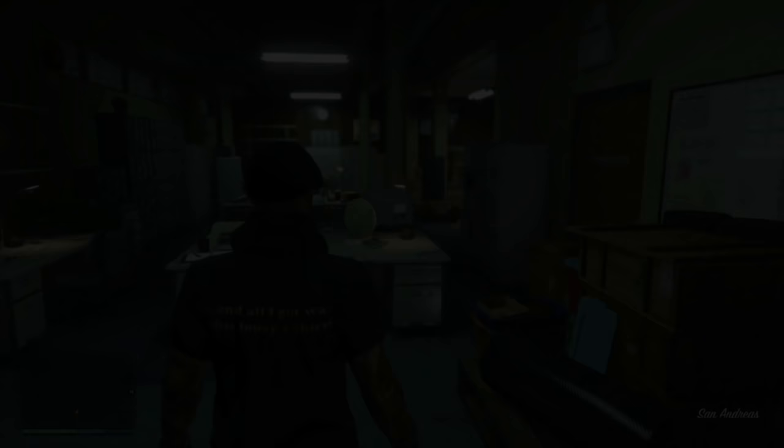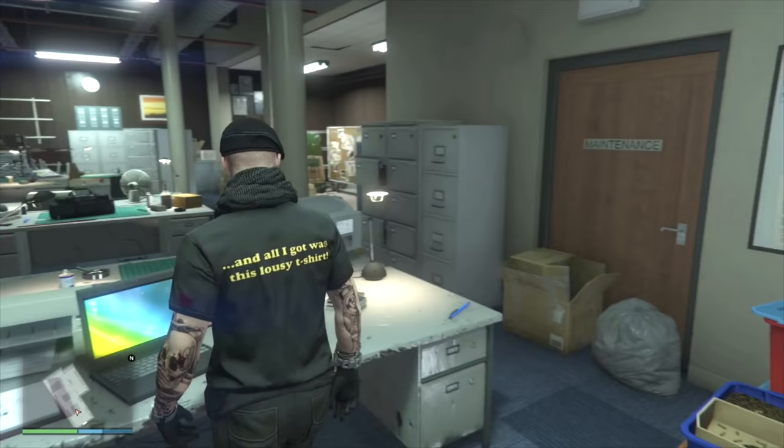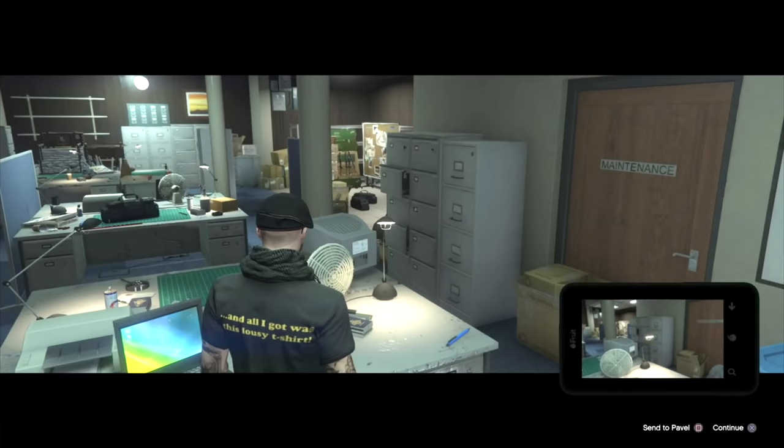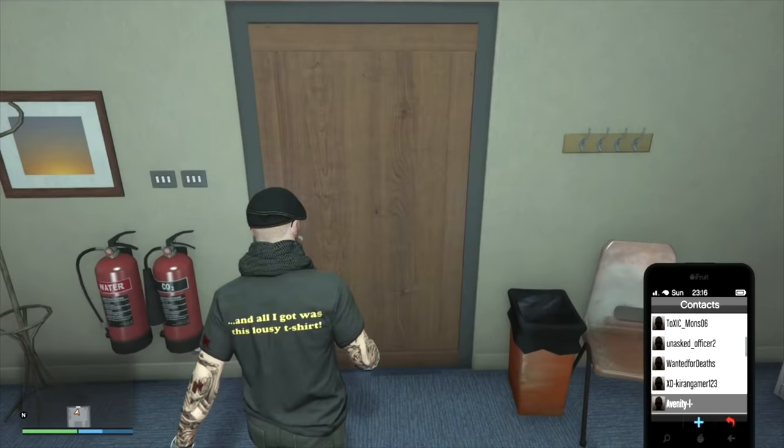Once in, run forward slightly and face the direction of the planning board before quickly bringing up your phone and taking a photo, then spam square if on PlayStation, and then X to send the photo to Pavel. While doing this, head to the door to hit the checkpoint to exit.